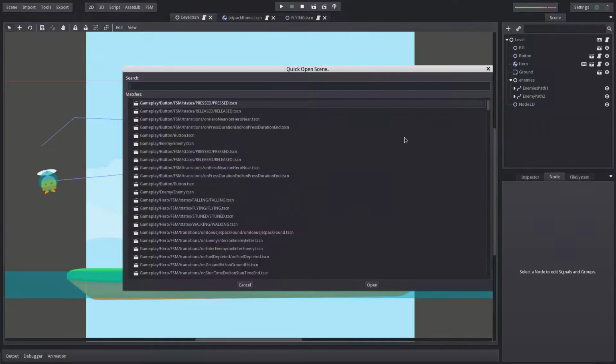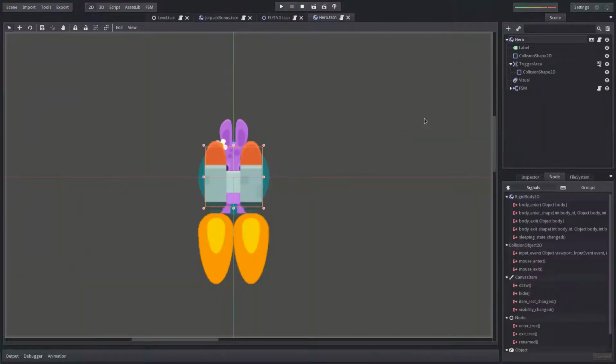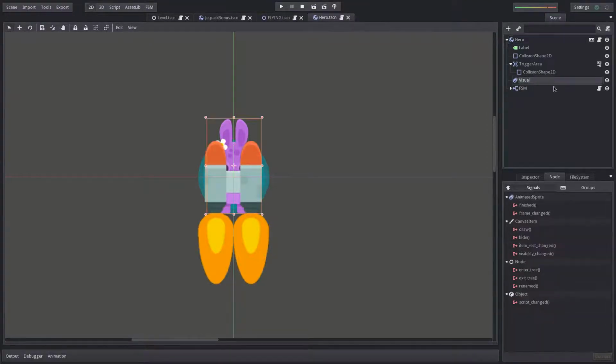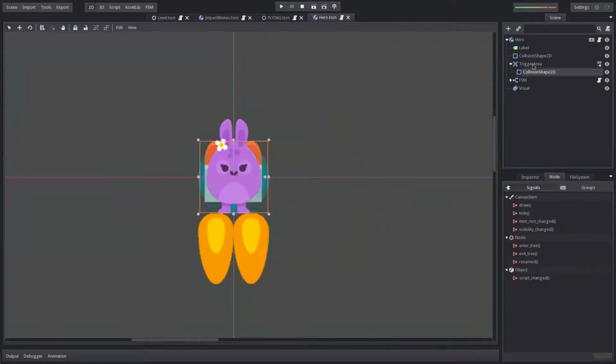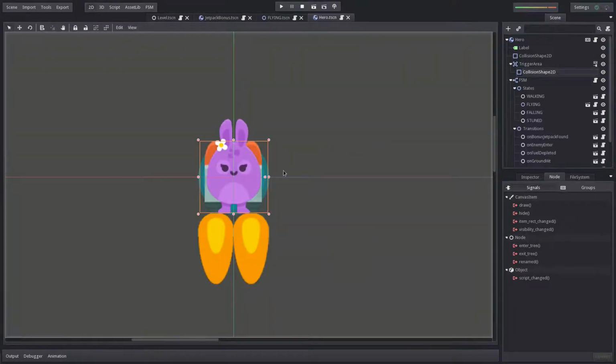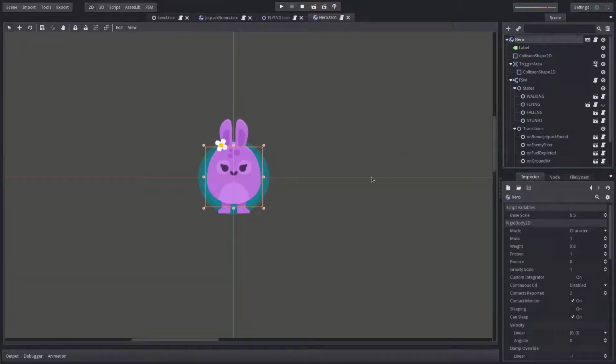We will reopen the hero scene. Nice, but we also want this visual jetpack to be visible only in the flying state. To do this, we need to check only the active state on the scene, like this. Now it will be visible only in the flying state.